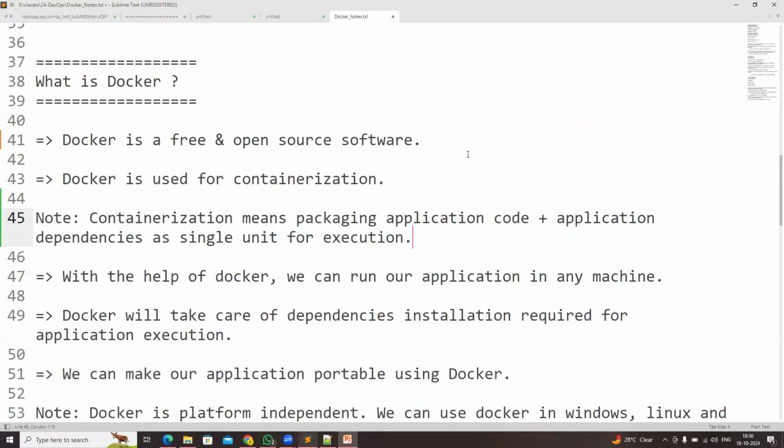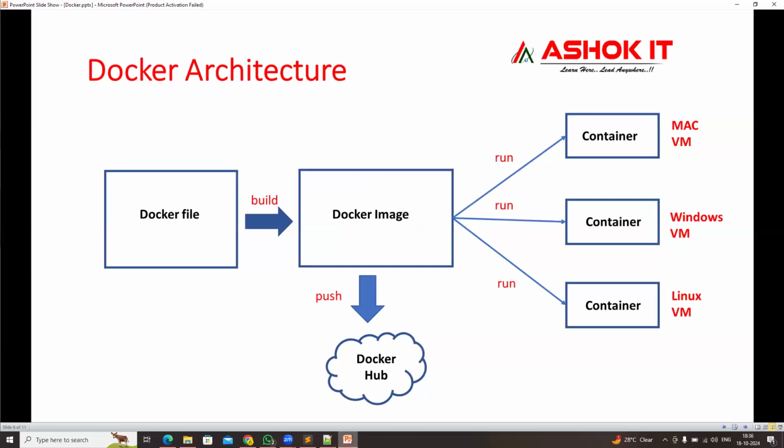Sir, these VMs are running on the Citrix platform or where? These containers will be run on some platform, right? Like we use Citrix or some other platform. You can run the container in any machine, Windows, Linux, Mac, any computer. No need of Citrix platform and all that stuff. In any normal computer also you can run.